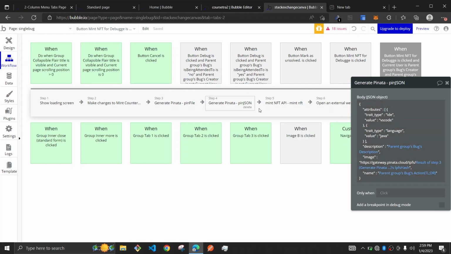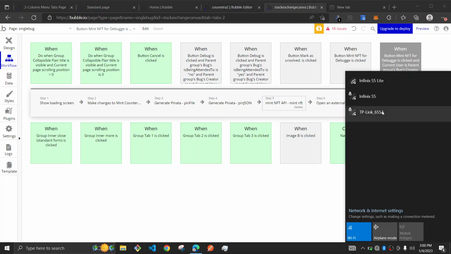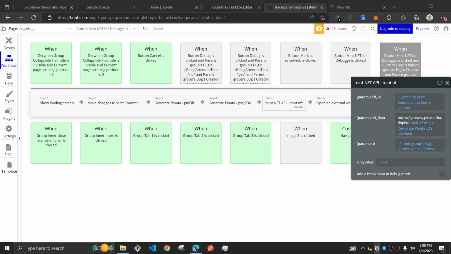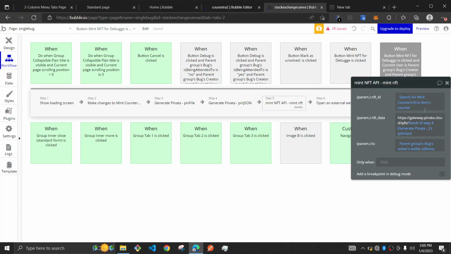So now once we have this metadata, this JSON format metadata, that will then also be sent to the Pinata API, and then a hash will also be generated for this metadata. So it is this hash that is generated for this metadata that will now be passed to the Authentic API in step 5. Once we pass that to the Authentic API in step 5, it will take the result of step 4.